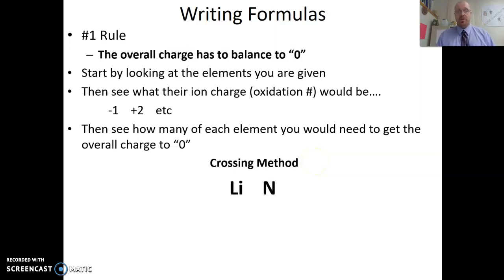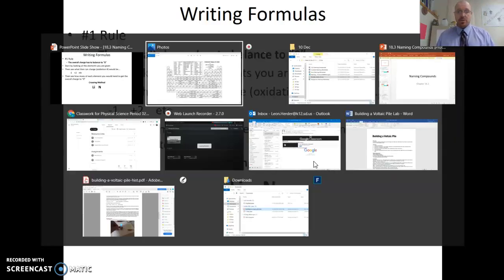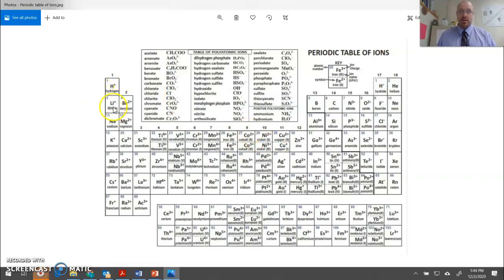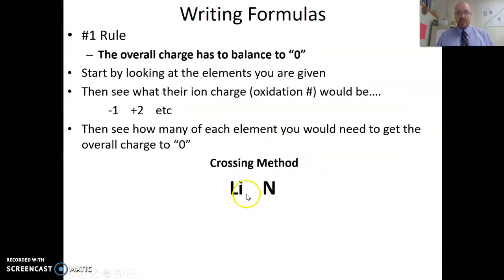So we look here, we use what's called the crossing method. We have lithium and we have nitrogen. We look back over at our chart. Lithium is a +1 and nitrogen, or nitride, is a -3. So we know right away I need 3 lithiums, 3 +1s to make +3 to balance out the -3. The crossing over method merely takes the +1 over here, the -3 here, and you just cross the numbers over. That lets me know I need 1 nitrogen and 3 lithium, because nitrogen was a -3. So I cross over and give those to the bottom of the lithium. So I get 3 of those. That's what's called the crossing method. It just depends on how your brain works with math, which way works better for you.